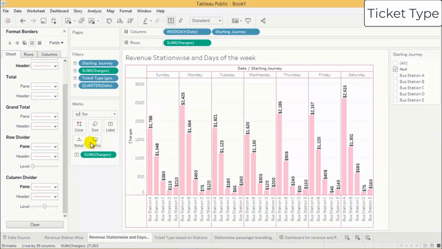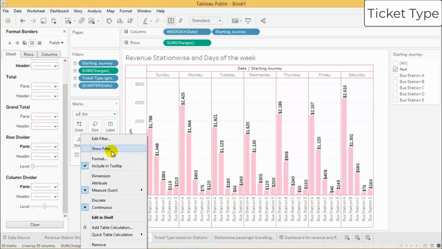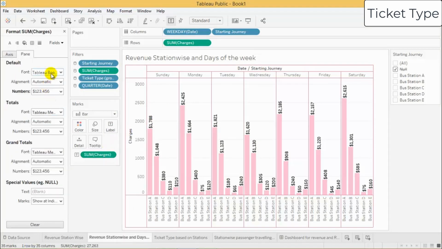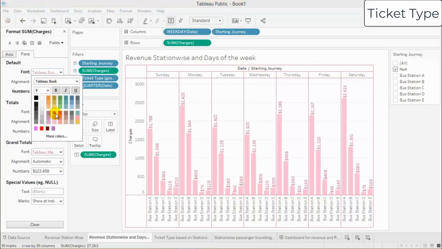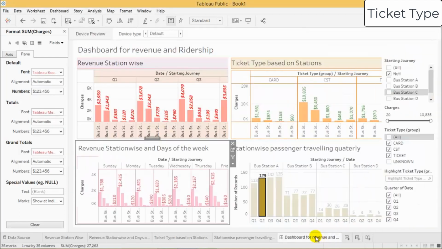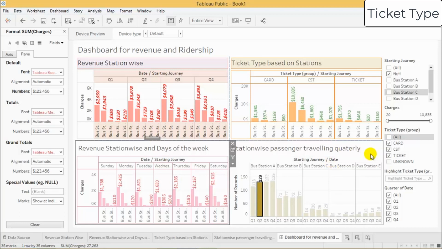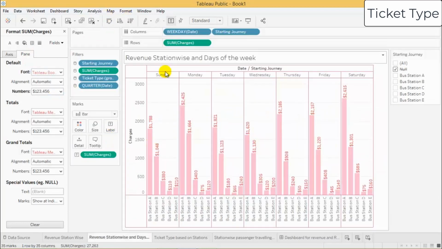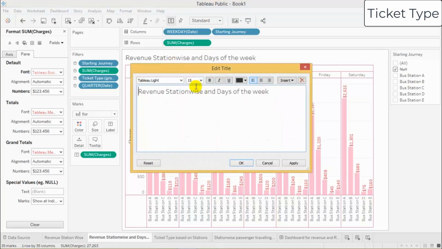And over here we'll go to format. So this would be again this or this color. We have done the same thing for this, and we go back to this, and when we select this, we have all these points.